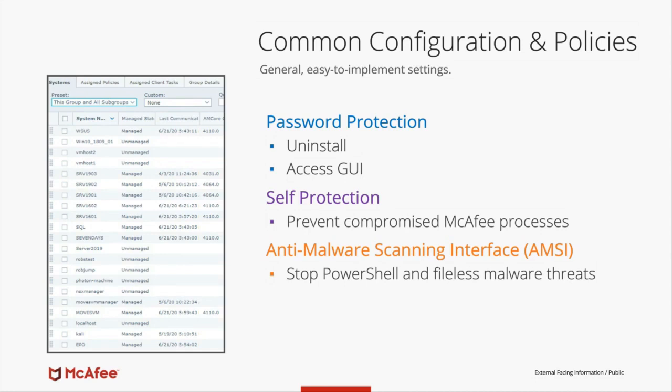The next would be AMSI, or anti-malware scanning interface. This is a Windows feature that is designed to work with security vendors in that it will monitor and track activity within the environment. The McAfee software itself integrates with this. We receive that information, we monitor as well, and then we can take actions on it to block it. Some examples would be the usage of PowerShell or running fileless-based malware or scripts.